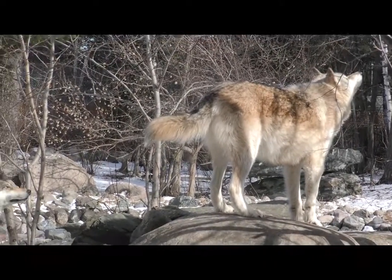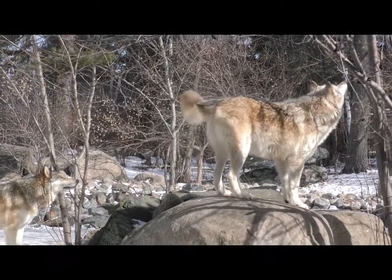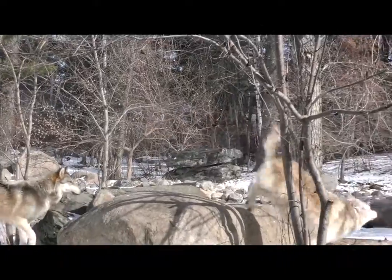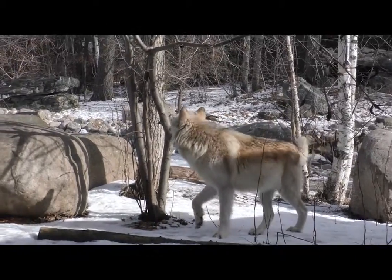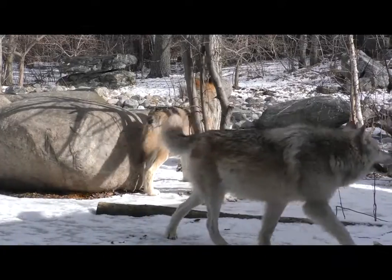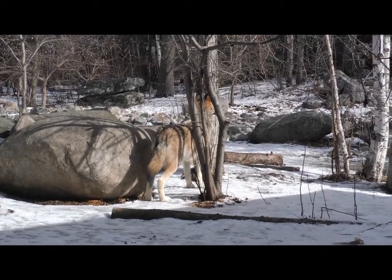Staff noticed that the wolves got kind of excited about something and were jumping on the rocks, and we're looking up, and so here's Denali with a tail wag, first identifying this red squirrel and again trying to jump and get it. Denali's 130-some pounds. We haven't weighed them since last summer, but we expect that he's still at about that weight, and he doesn't get much lift off of that jump.